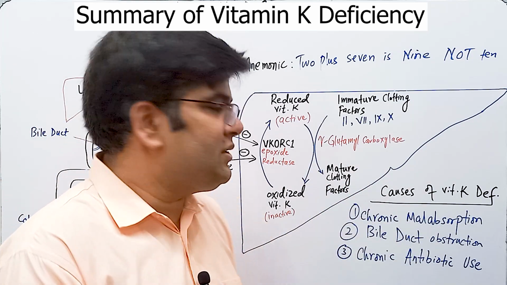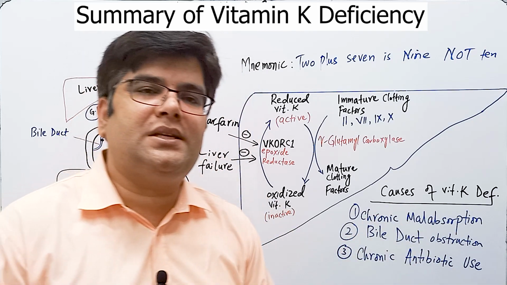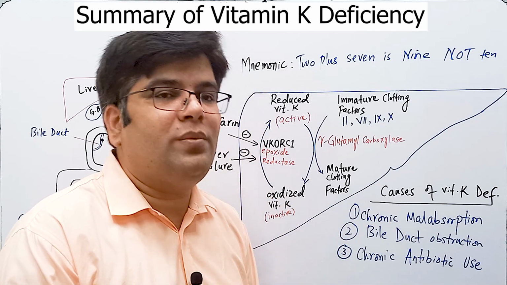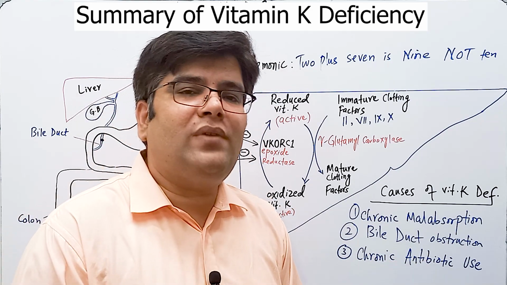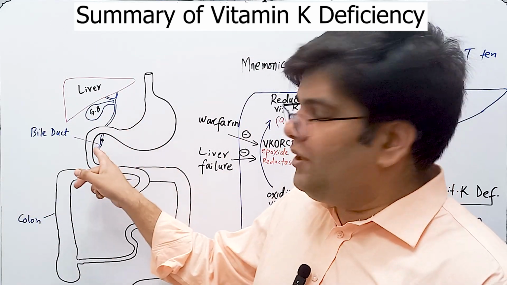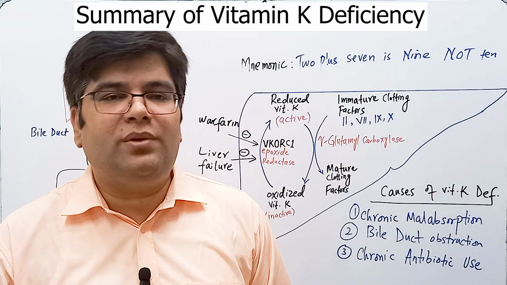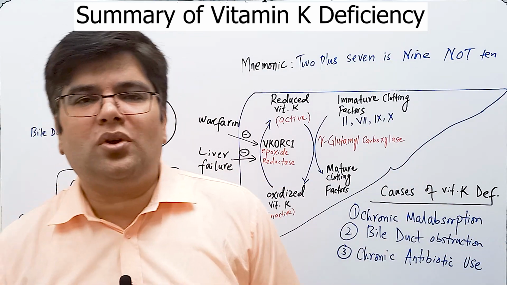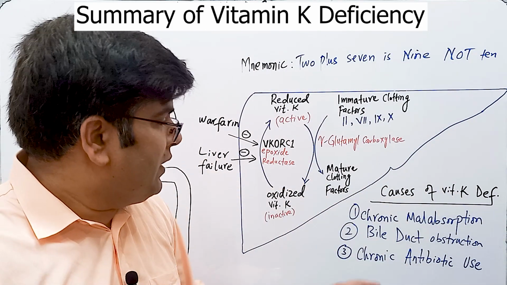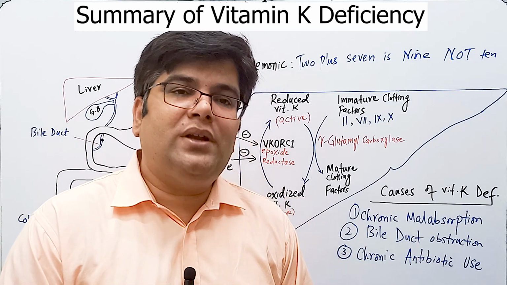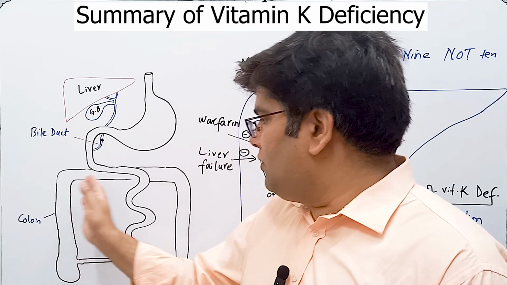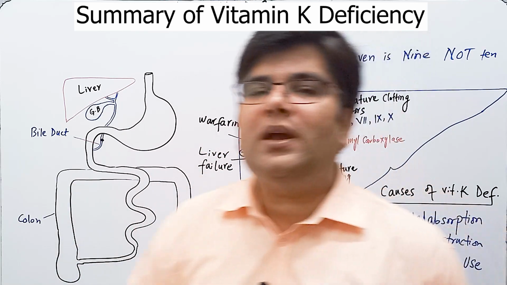Vitamin K deficiency can occur in persons having chronic malabsorption, for example, celiac disease, in which the fat absorption is decreased, and hence vitamin K, which is also fat soluble, its absorption will also be decreased. And if someone's bile duct is obstructed by gallstone, bile will not be reaching the duodenum, and hence emulsification of fats will be affected. It will decrease digestion and absorption of fats. Fats will appear in feces along with vitamin K, and also chronic antibiotic use in those people who are having decreased immunity or immunosuppression can kill the bacteria in our colon, and hence vitamin K synthesis will be affected.